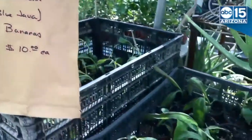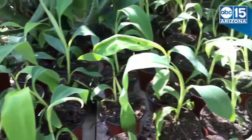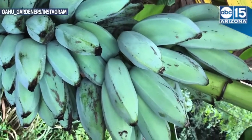One banana plant will become two in a few months and then become four, so you should have somewhere around six or eight plants every season that, just like in the grocery store, are gonna ripen up in a couple of weeks once they're ready. So you gotta be ready to do some cooking, banana splits, or something.